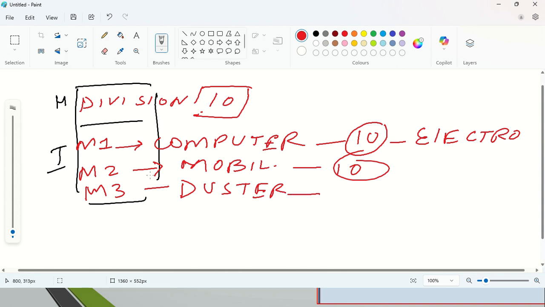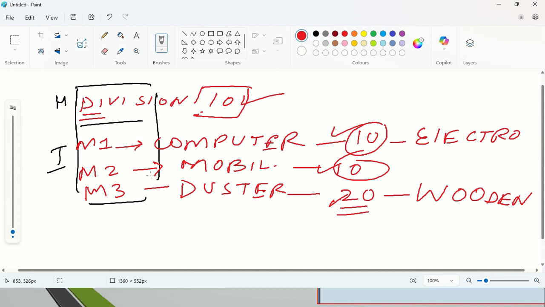But in the master, the duster division is 20, meaning wooden. So the system will check this automatically and compare: in the header you have said that you are going to create the order for division 10, and two items are meeting the requirement, but the third item has 20 as division in the material master.